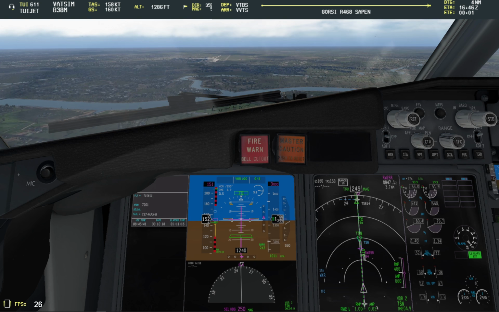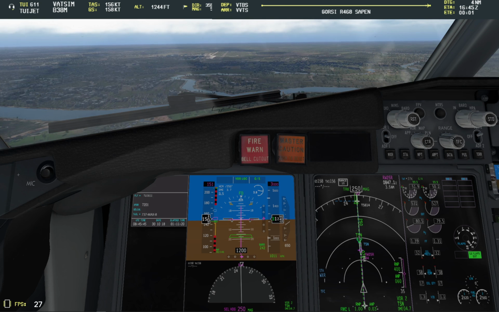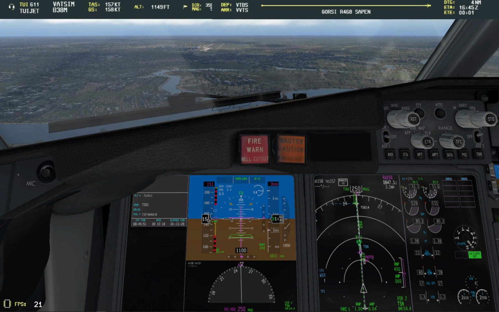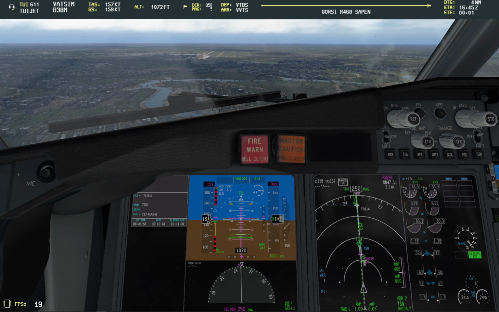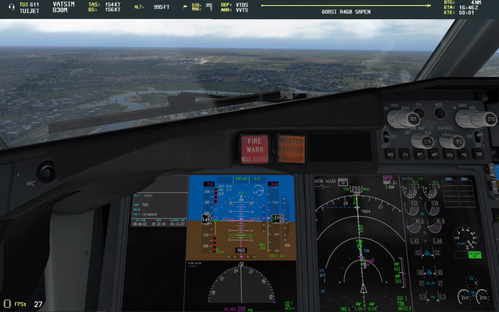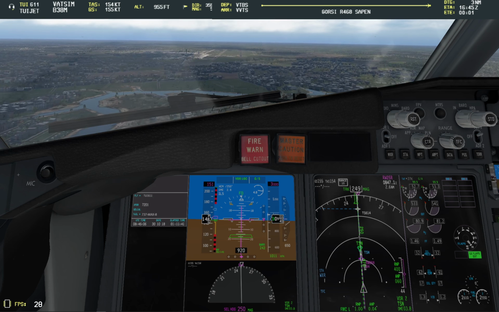Cleared for takeoff 25 left, turn 63. Britannia 767 behind. 767-300, Air Canada departing, line up and wait behind. Line up and wait behind. Thank you very much. Britannia 767, Canada 801, if you have to go around, straight ahead via the waypoints, climb 3,000 feet. Beat 230 knots on us.